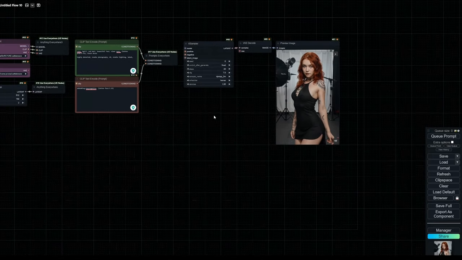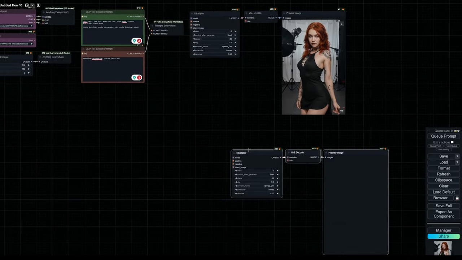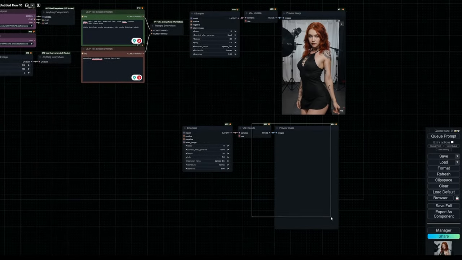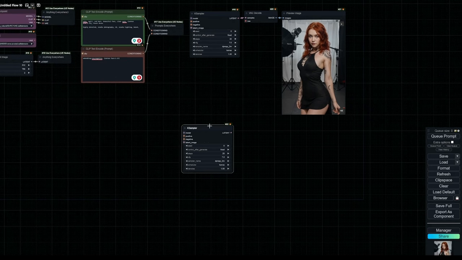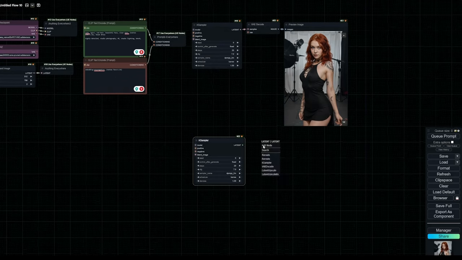So how do we do a high-res fix or a second pass in ComfyUI? It's very simple. What we want to do is add a second KSampler and along the way also upscale our image. So here we still have everything connected. If we would decode here and preview, we would have exactly the same image. And we want to have that, but in better resolution.